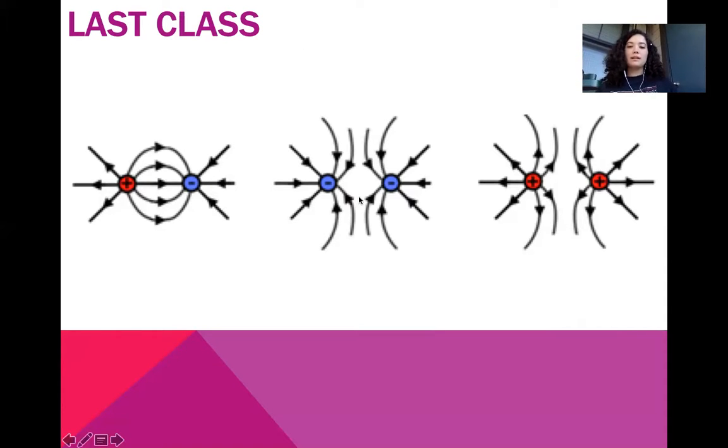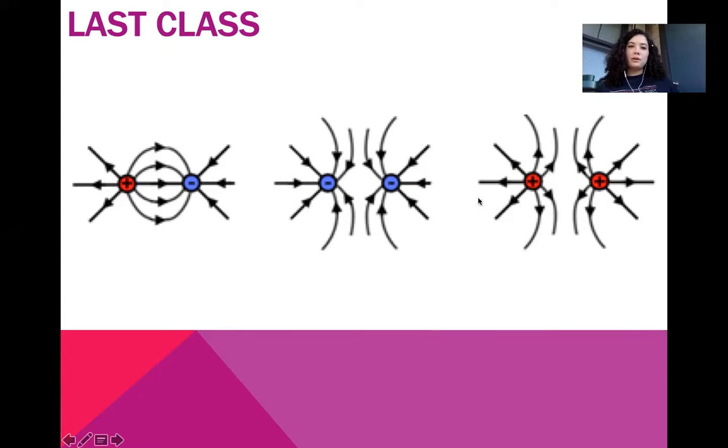Similarly, with my two negative charges, we've got these nice straight field lines coming into the particle. And then as we get closer towards the middle of the two, they begin to curve so that they don't cross each other. Over here with our positive charges, the image looks the same, but the direction that the arrows are pointing has flipped so that they are not pointing towards the charge, but are instead pointing away from that positively charged particle.